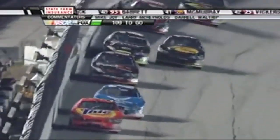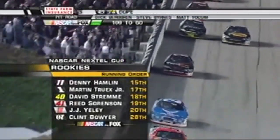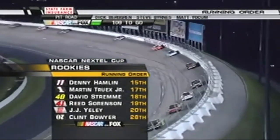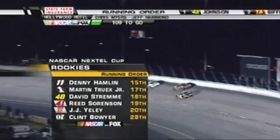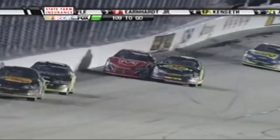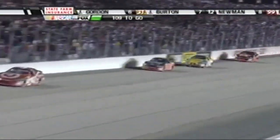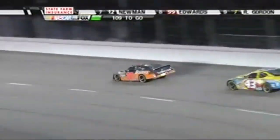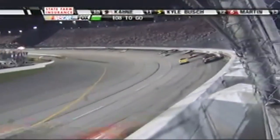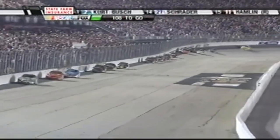We've got Denny Hamlin right here, who ran in the top five a lot. He's sitting there in 15th. And just right behind him, you see Martin Truex Jr. in the one car. He just went by Mayfield for 16th. And then behind Jeremy Mayfield, you've got two of the Ganassi rookies, Stremme and Sorensen. And then right behind Sorensen in the 18 car, you've got J.J. Yeley. And I feel like Clint Bowyer would still be on the lead lap had he not had that pit stop problem. So five rookies in the top 20 here at Darlington with less than 100 laps to go. Well, we started with three rookies in the top five, and it has proven not to be a problem.